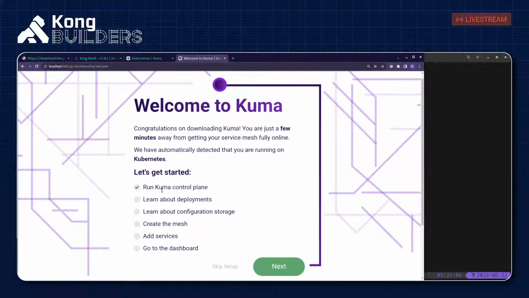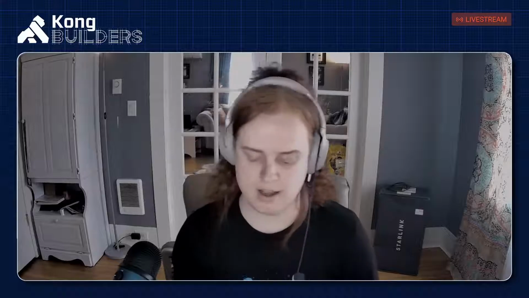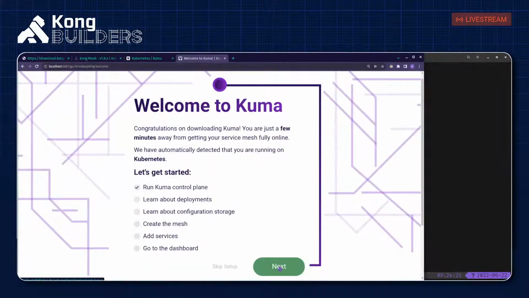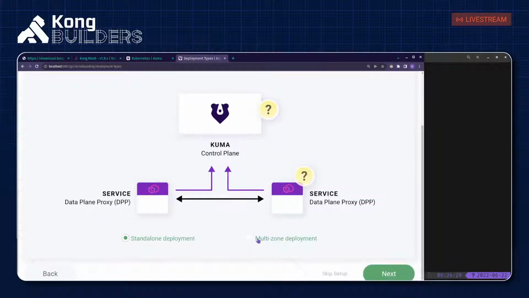So there's some quick start options here. Again, this is read only, so I haven't played with the welcoming onboarding click through menu a whole lot yet on the Kuma Mesh. You guys are along for the ride with my personal mesh learning journey. So if we mess things up, it'll be exciting to see how we recover. And that's all I'm going to say.